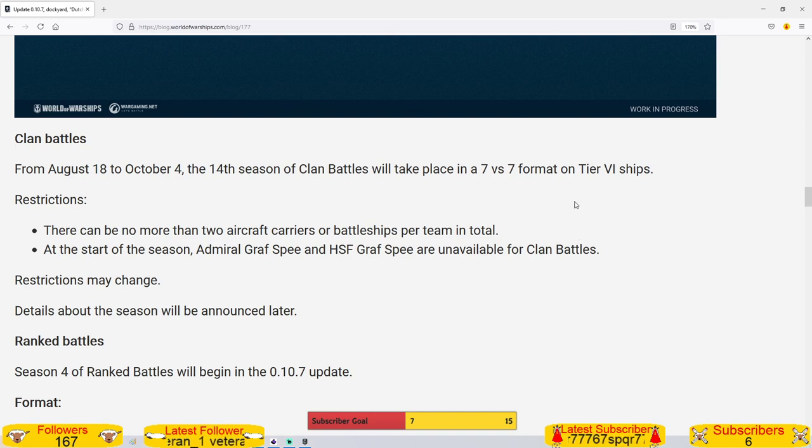Clan battles, we get 7 format and tier 6 ships. At least a good, interesting tier. And it's clan battles, right? Yeah, clan battles, tier 6. That could be cool. Of course, there are carriers in there, but tier 6 is not something you see often in clan battles, so I think that would be pretty cool.